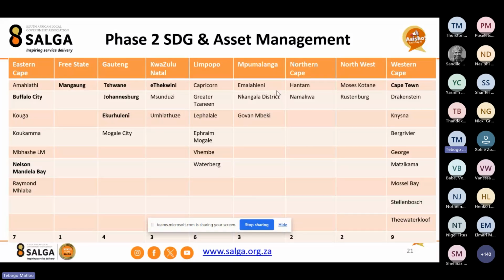Then you go to Western Cape. As I said as a reference in my opening remarks, all the cities in Western Cape are included, and we had to balance because we'll have around 15 of the municipalities from Western Cape. So it shows they are considering this program that can also ensure that they are reporting on SDGs.